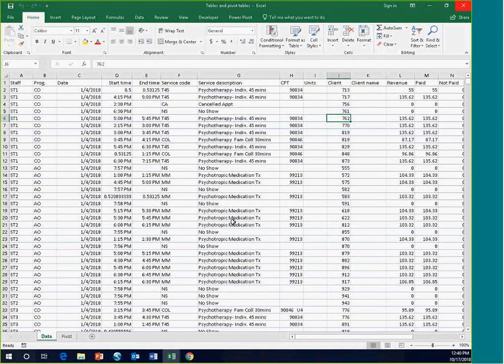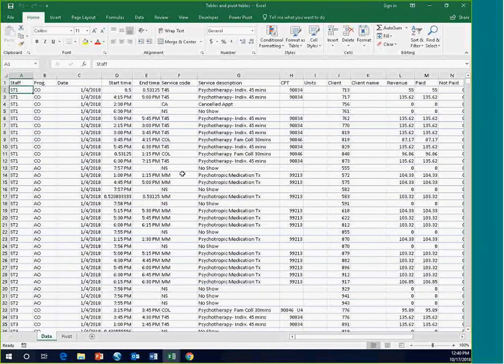So we're going to look at this. This is actually the data set that we're going to use through our demonstration. This would be a perfect example of data that we might get by running a report from our billing system or electronic medical record system. Let's take a look at some of the quick data elements that we bring in here.